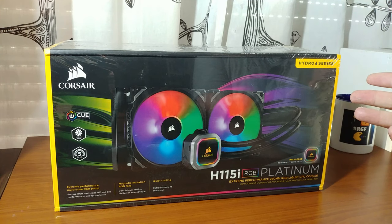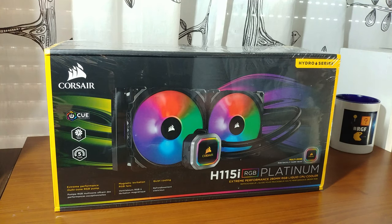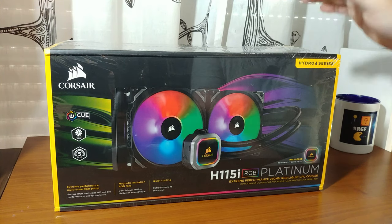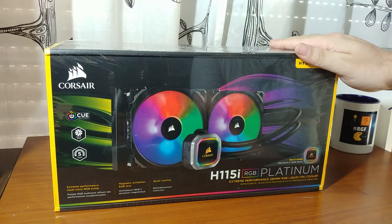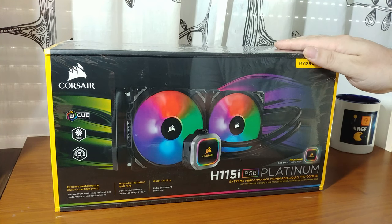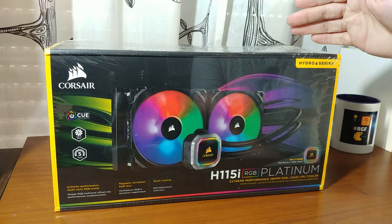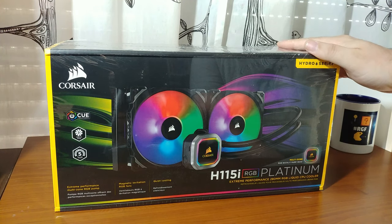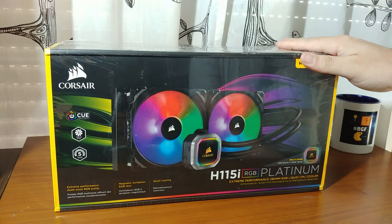Greetings, welcome to another Deckard Games YouTube thing about upgrading my PC. And today we are going to be installing a liquid cooling, an AIO or all-in-one liquid cooling from Corsair, that being the H115i RGB Platinum. That's quite the name.